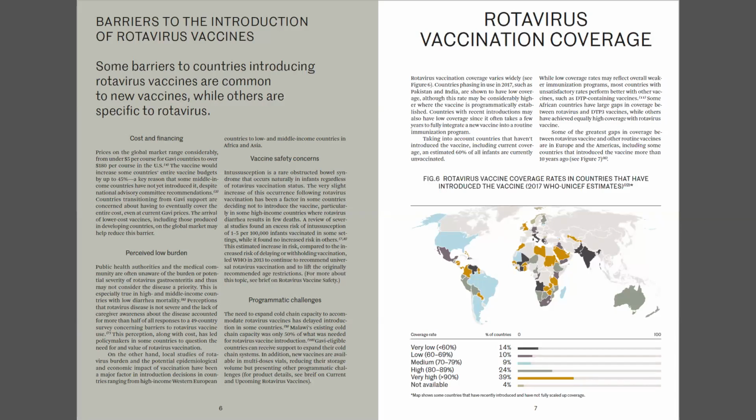I mentioned looking at coverage as a really critical issue for ROTA and trying to address some of the gaps that remain. I think you can see in this map that we've pulled for the brief that there's really quite a range of coverage levels, even in some geographic areas where we might expect a bit more consistency. Even in the US here, we have just what we would classify as medium or moderate coverage in the 70 to 79% range for rotavirus vaccines. So definitely some countries that are very high performing in this area and a lot of very low performers.